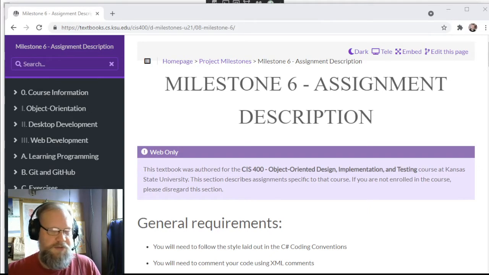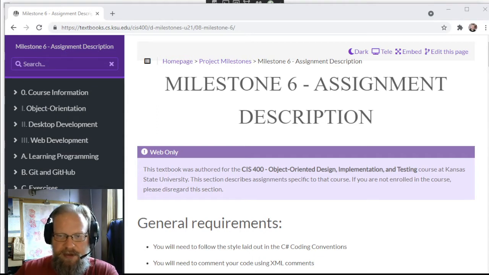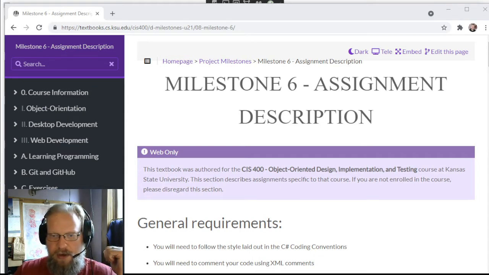Good morning, students. I wanted to give you a little bit of a talk today about Milestone 6, because this tends to be an assignment that students struggle with a bit. And often I'm told this is the one that takes the most time. So I want you to have that warning up front: start early this week. Don't put this off. Take the time and do it, and that will make your life a lot easier.